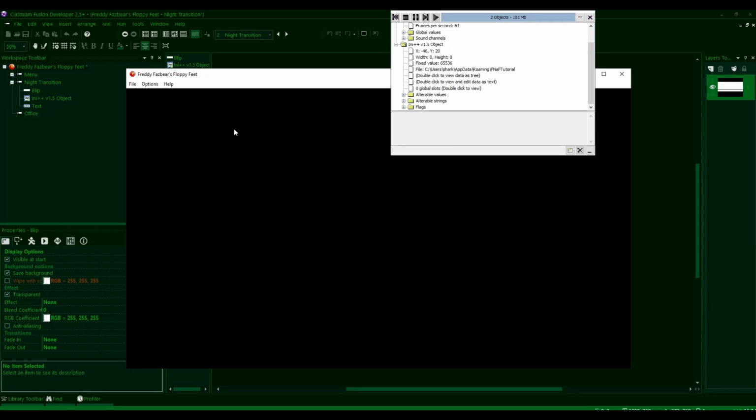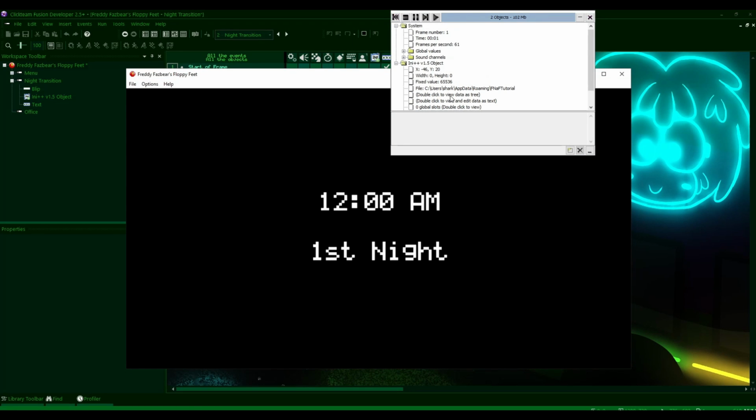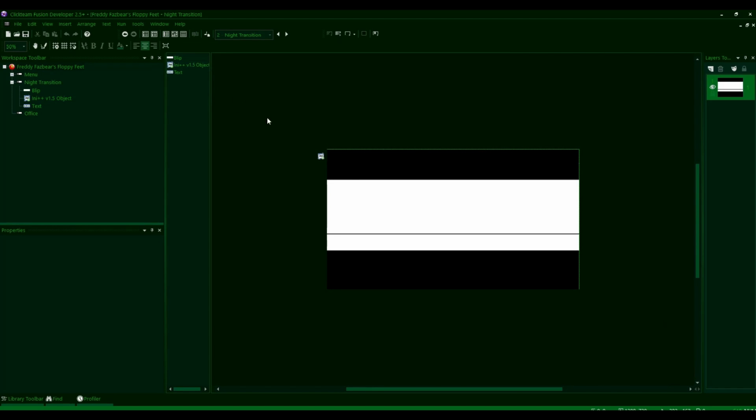And as you can see, it also fades. Frame number 1. Why does it say frame number 1? Probably just because we're running by the frame and not by the application. Okay, whatever.